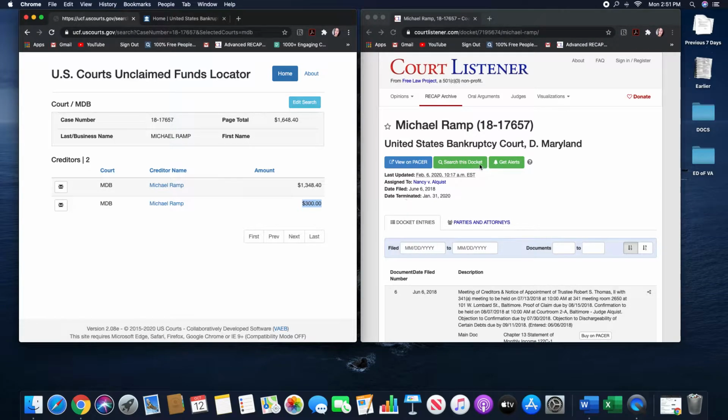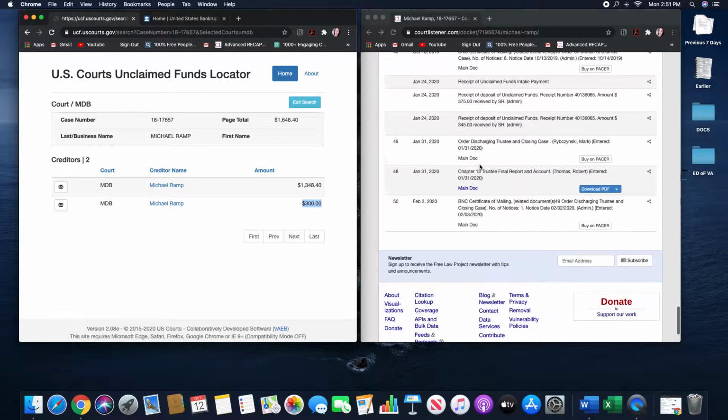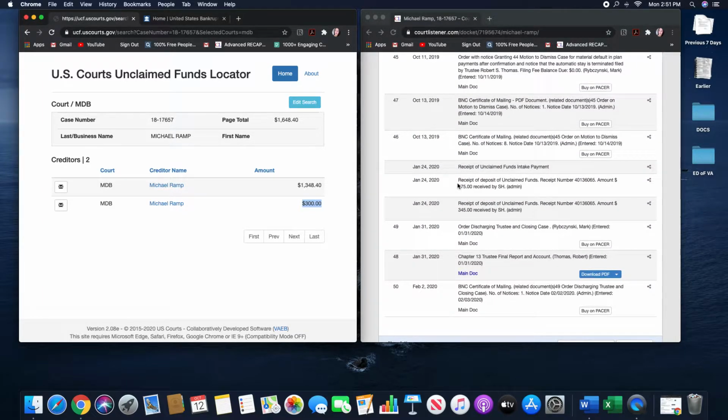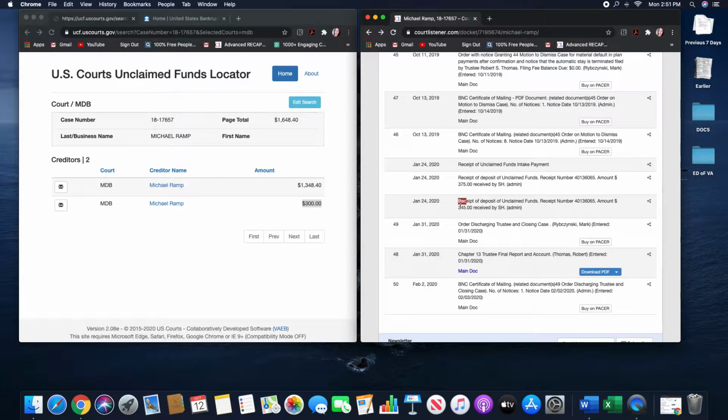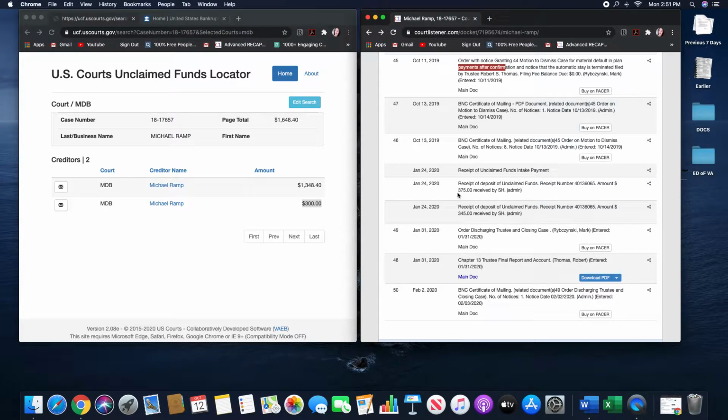So Michael Ramp, this is courtlistener.com. This is, again, a free site. You go to the bottom of the court docket, and here you see there are separate deposits for unclaimed funds. And because this particular debtor's case was dismissed because he got a default in plan payments, he probably was not paying the full amount. He was probably paying $300 here, $200 here, and then some time goes by and they dismissed his case. Well, when that happens, the court will basically put in the receipts of those deposits in the order that they receive them. So you may see multiple entries because that is the way that the money was received to begin with. So it may not always be in one big check.